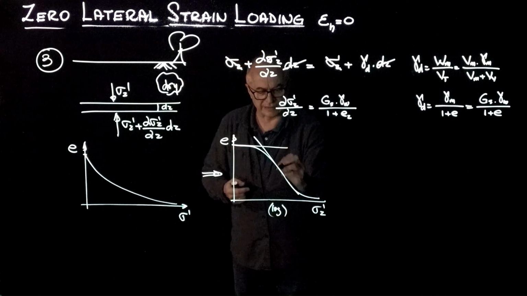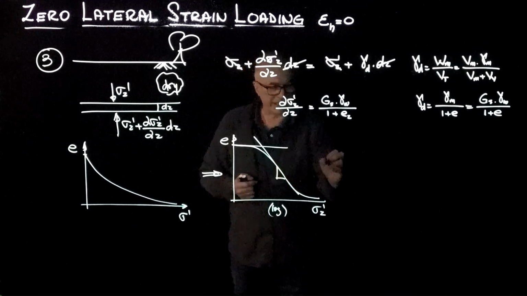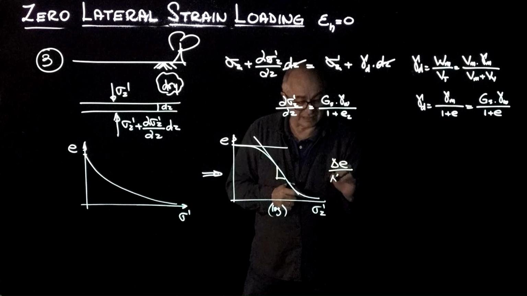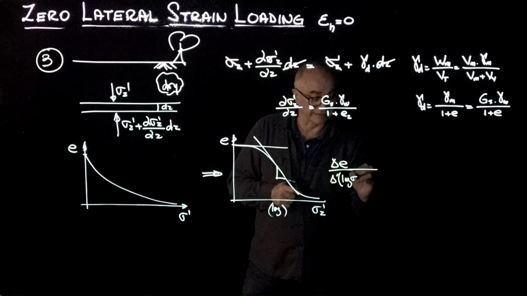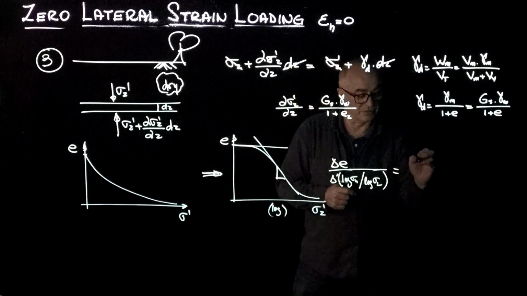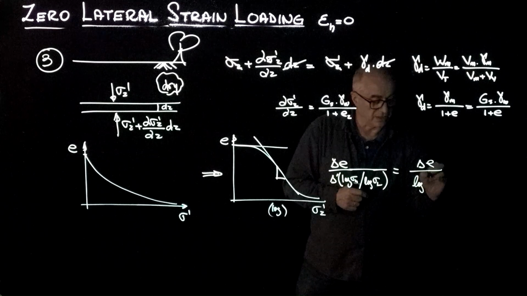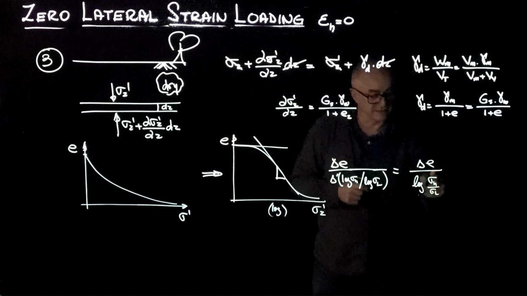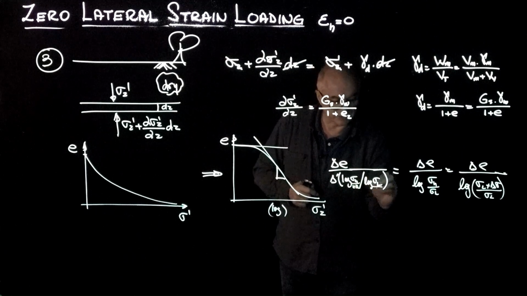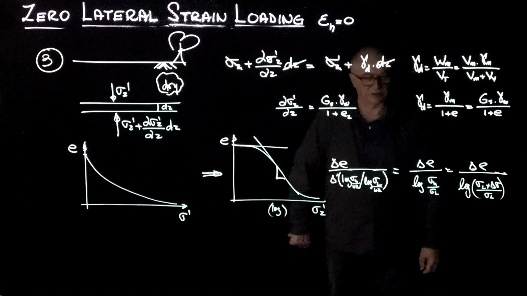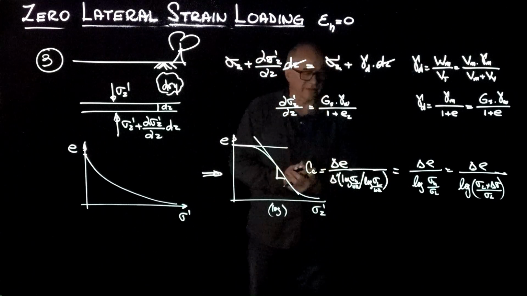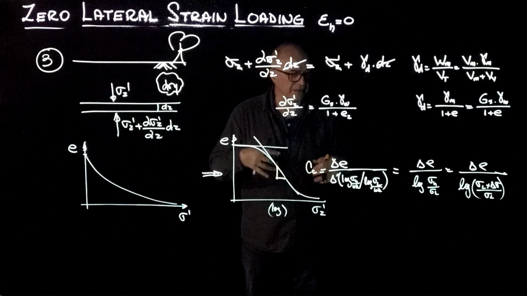By the way, we look at the slope of one of these equations. So the Δe over the Δ of the log of σ' is the log of the ratio. So this is the Δ of the log of σ' high divided by log σ' low. And then this becomes equal to Δe over the log of σ' high over σ' low, where this is σ' low plus Δσ'. For clarity, we should normalize this by kPa, and this one also by kPa, but that cancels out in the ratio of the logs. And this is, for example, in this regime, let's say that we call this C_c.